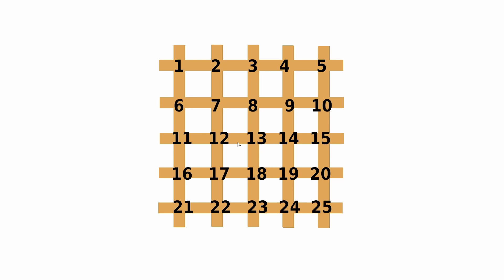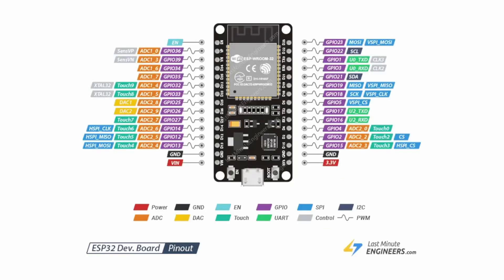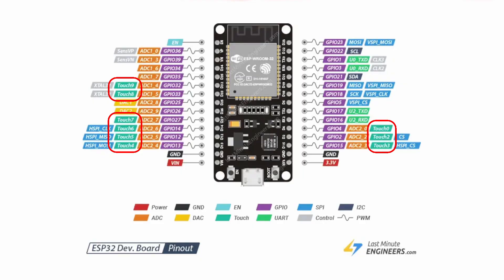With those limited 10 inputs, we've got 25 — over double — from the button matrix. But things start to get hairy because although the ESP32 should have 10 touch sensing IOs, on the particular board I've got, two of those don't work. So I've already lost two rows of buttons. If you've got the same board, you'll notice that one of the touch sensors is missing altogether and touch 2 just doesn't work — there's no reason for it, it's there, you can see it, but it does nothing.